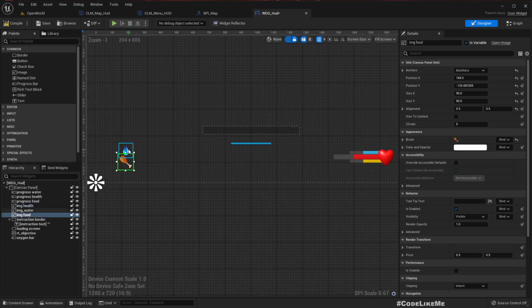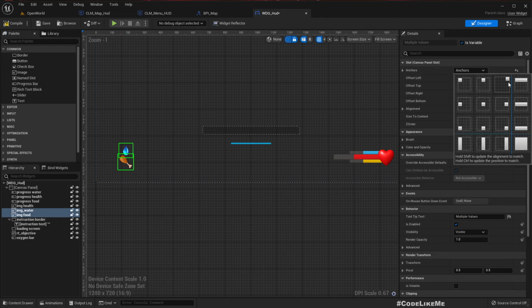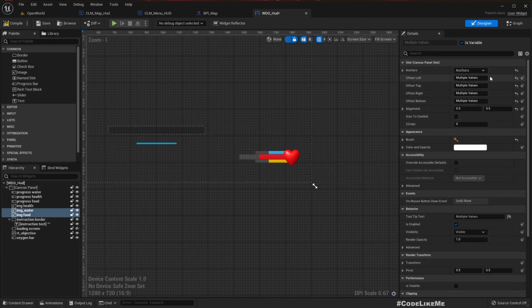Similarly, these two anchor to the left. Minus 150, minus 200, minus 175.